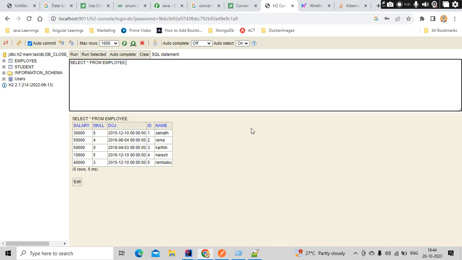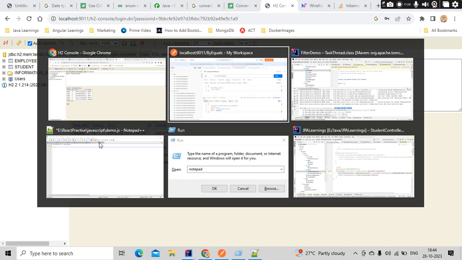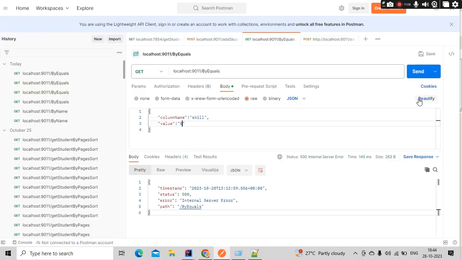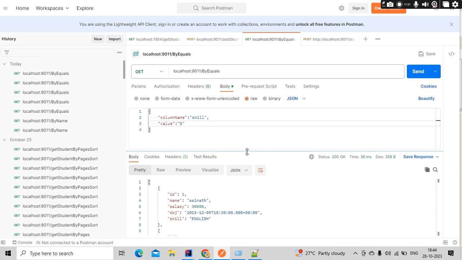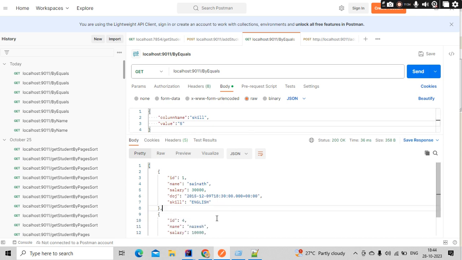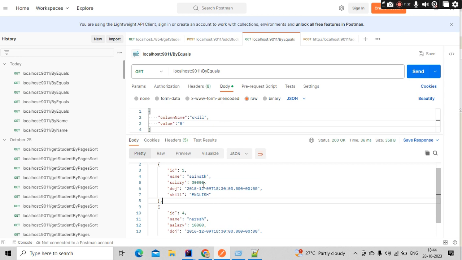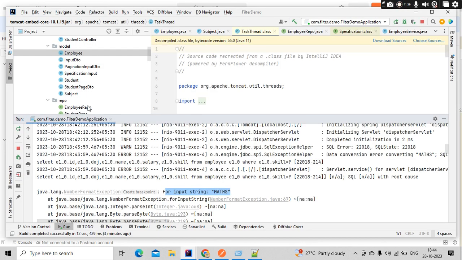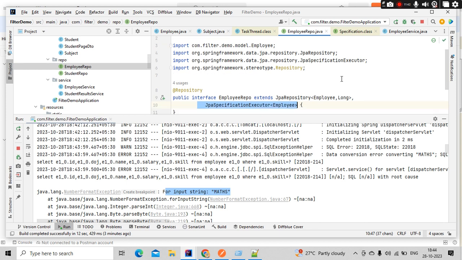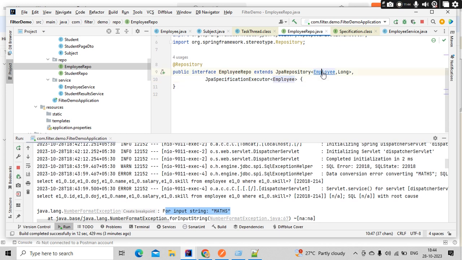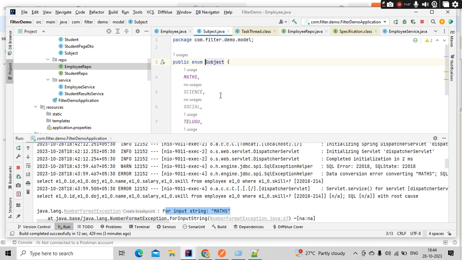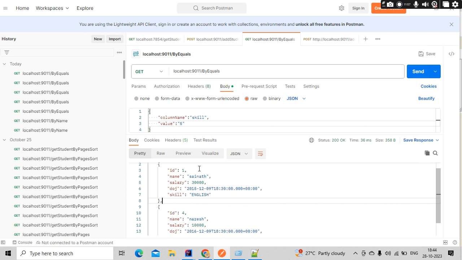Okay, let's see one thing. Let's send 5 here as an input. What do we get? Oh okay, so for the enum we have to pass the ID here. We got it here. Let's go to the employee repo once. In the employee object, this is my enum. This is a direct enum I have given, and it is taking the index. If I pass a valued enum, we will do that slowly, but you understood the context, right?